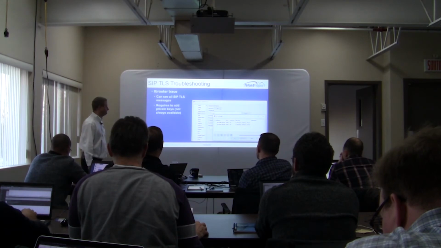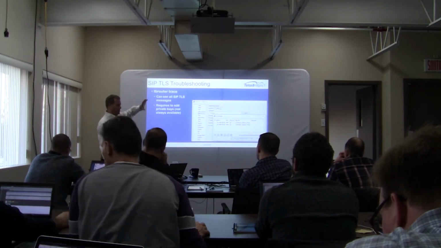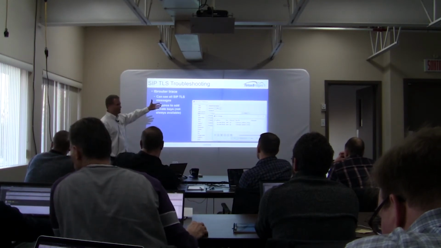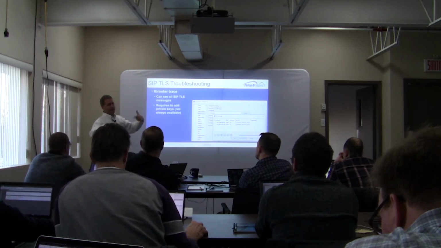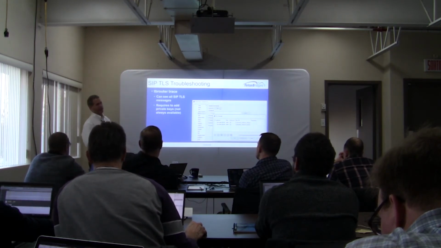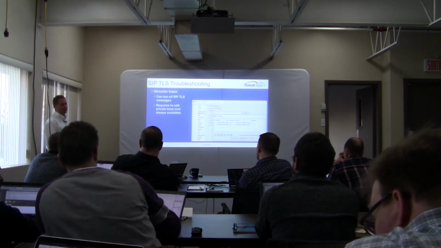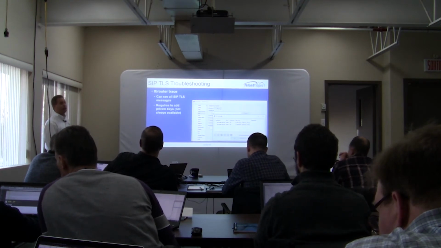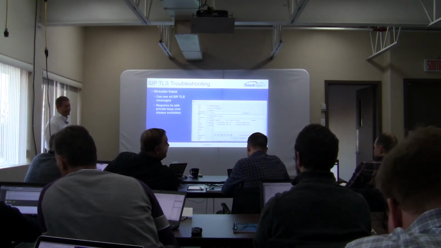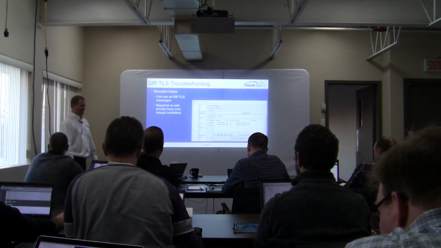If you use the keys there in Wireshark and you have the TB router trace, which has all the low-level stuff, Wireshark is able to decrypt the TLS and also the SRTP, because it has a SIP message, or you can see the SRTP exchange and decode that. So it's really, really nice to have this as well. So you need to have the keys. In your lab, it's super. When you get in the real world, it's not so easy.